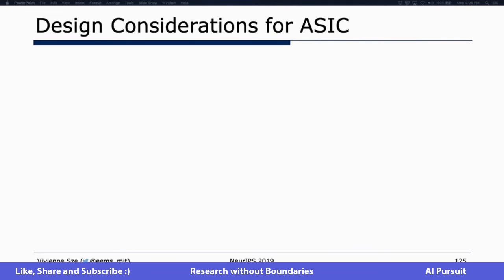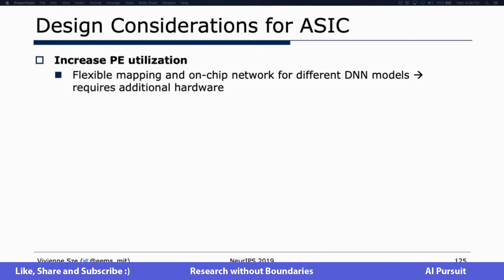And if you use just an all-to-all network that satisfies this whole range, it's not going to be very scalable. I'm just going to skip this, but there's a way that you can do this with a hierarchical mesh, which was explored in the second version of Eyeriss. But the key thing is that if you can have a much more flexible dataflow, you can support a wide range of filter shapes.